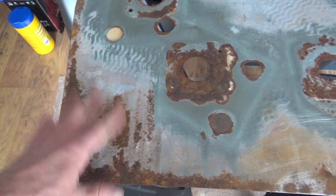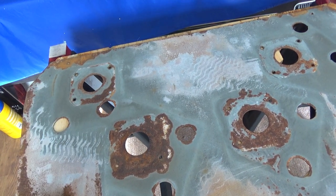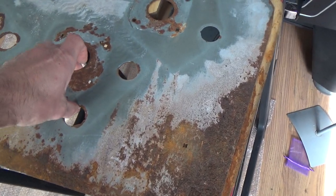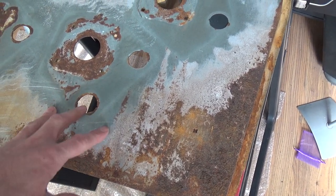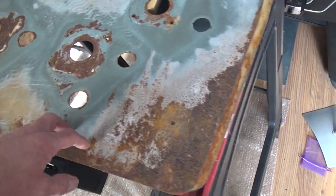Now, I don't know where this control panel came from. I bought it from eBay. I wanted to ask the questions, but I thought, I don't really want to go down that road. People don't like it, do they? So, I don't know if it's left outside or in a cold, damp shed or something.